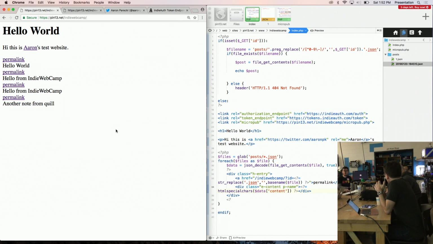I think we technically have a working Micropub endpoint now. I'm not going to go and do all the stuff that I would do of making the blog actually look good, because that's just a matter of dealing with our storage files and turning it into HTML that looks good. But it's a functioning Micropub endpoint. Did I breeze over anything? Are there any questions about that, or should I start digging into replacing the token endpoint?